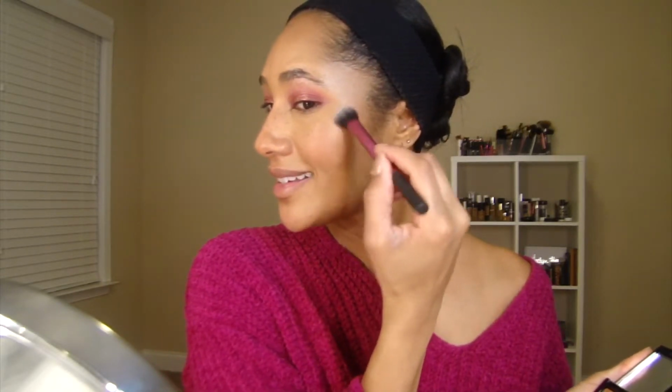I'm going to be using the Bobbi Brown Bronze Glow Highlighter. It is beautiful, beautiful, beautiful. So here's the highlight here. And I'm going to pop that on my cheeks.